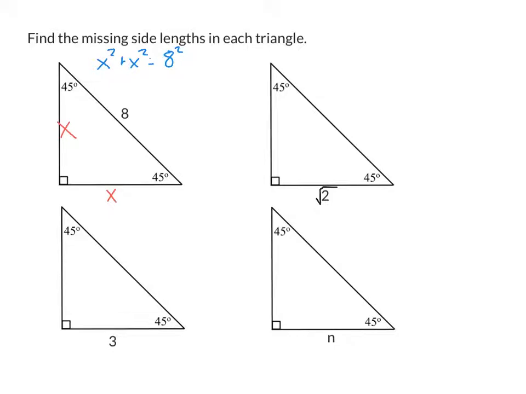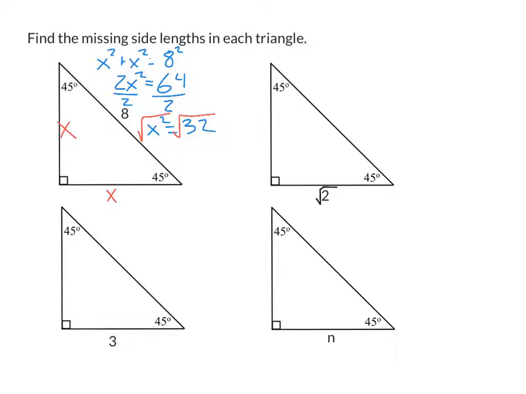Now I can't do much with x squared plus x squared, as in I can't square x any more than it already is, but I do have some like terms there. X squared plus x squared makes 2x squared, and 8 squared makes 64. So to continue to get x by itself here, to figure out what that's going to equal, I'll divide both sides by 2. So x squared now equals 32. And then we want to square root both sides in order to figure out what x is going to equal.